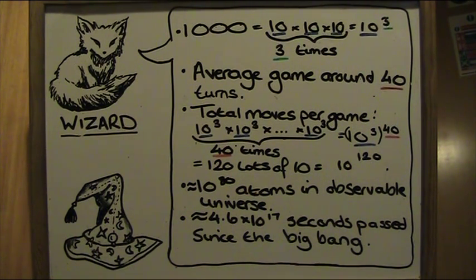Atoms make up everything around us. So if you think of the number of atoms in every star, in every solar system, in every galaxy, that is still ten to the power of 40 times less than the number of chess games which exist.